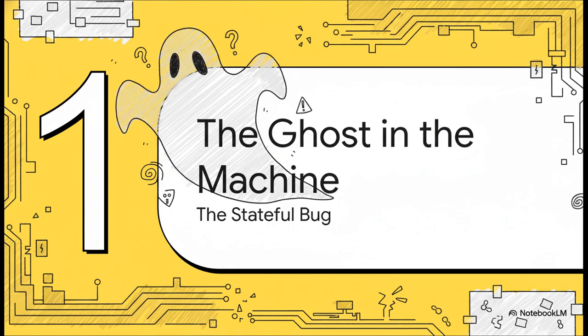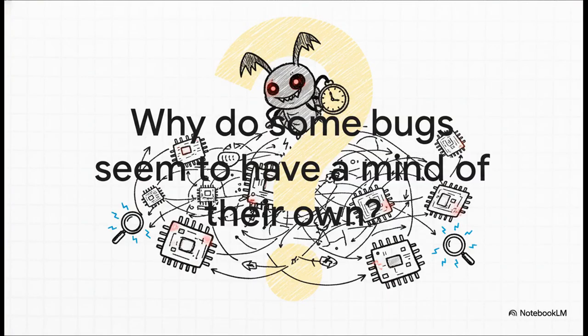We're talking about a true ghost in the machine, a flaw that only rears its head when a perfect storm of conditions line up just right, causes all sorts of chaos, and then, poof, it vanishes like it was never there. So you gotta wonder, right? Why is it that some of these bugs feel like they have a mind of their own? It's almost as if they're lying in wait for that perfect moment to cause a problem, completely sidestepping all our attempts to track them down.